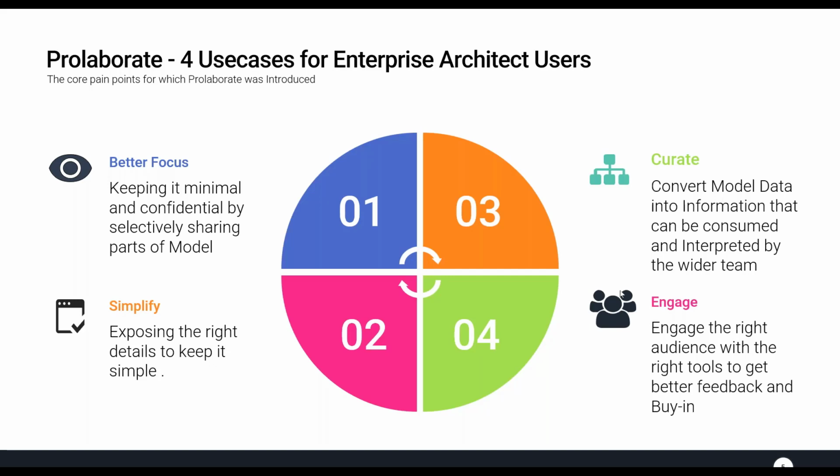We can just pick and choose the right parts of the model that need to be shown, and even for that model information, without showing it as is, we can simplify the details that they get to see. For example, a BPMN business process will have 1 million tagged values out of the box, but a business user or an end user would be interested in seeing a couple of them or a handful of them. And Prolaborate gives us that ability to simplify that view for the intended stakeholders. And it also helps us curate the model information in terms of graphs and charts and roadmaps and dashboards, so that people have it all handy and in a web browser as well.